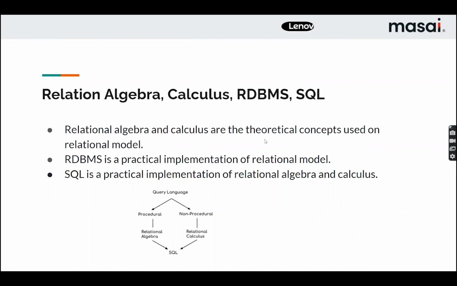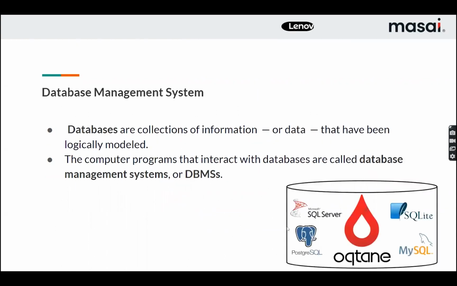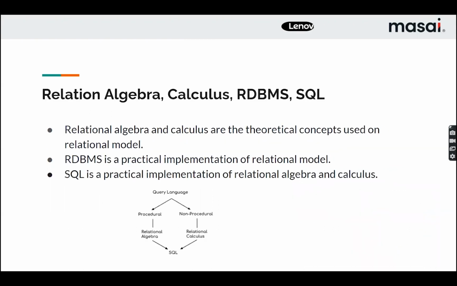Relational algebra and calculus are theoretical concepts, as I said before, used on the relational model, and RDBMS is a practical implementation of the relational model. Those are the software I showed you: PostgreSQL, SQLite, MS SQL, MySQL, all of these. SQL is a practical implementation of relational algebra, and SQL is present in all these softwares. There is a little bit of syntax difference, but the main operations they do are the same.